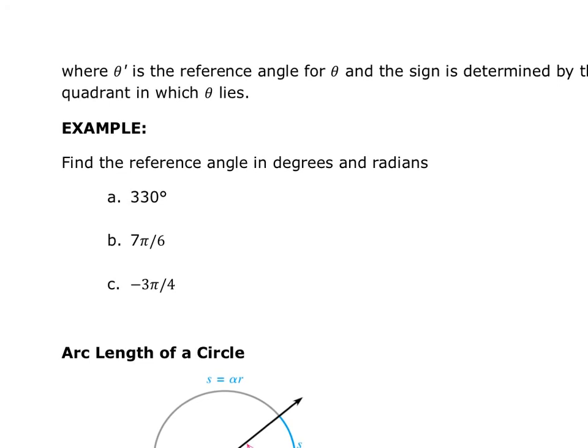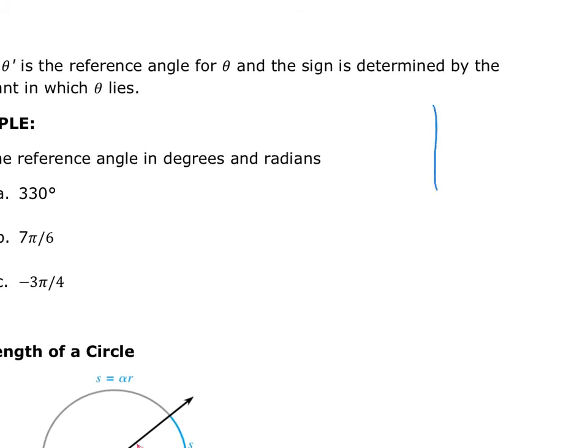So go ahead and find the reference angles in degrees and in radians for these lovelies A, B, and C. If I'm asked for a reference angle, the first thing I'm going to do until I know where everything is is draw an XY plane. On my XY plane, I know that this is 0 degrees, this is 90 degrees, this is 180 degrees, this is 270 degrees, and then I'm back to 360 degrees. That's just so I know where I am, so I know where my closest x-axis is.